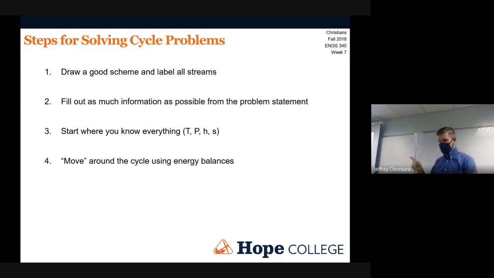Okay. Each of those individual energy balances might change a little bit. It might be super easy, like one line in your solution. It might be half a page to do that energy balance. There are different levels of complication. It could be an energy balance on a real turbine, or it could be a really simple energy balance where you're given most of the information and you just write down what the answer is. So step four is going to change, but what you're thinking is, how do I do an energy balance from the point that I'm at to the next point around the cycle?